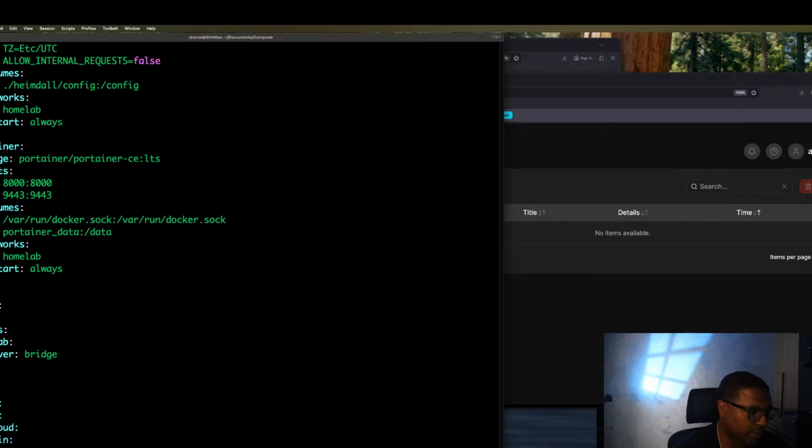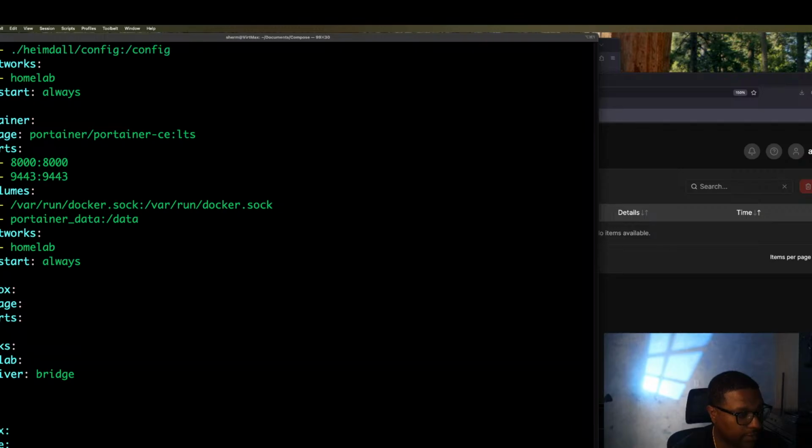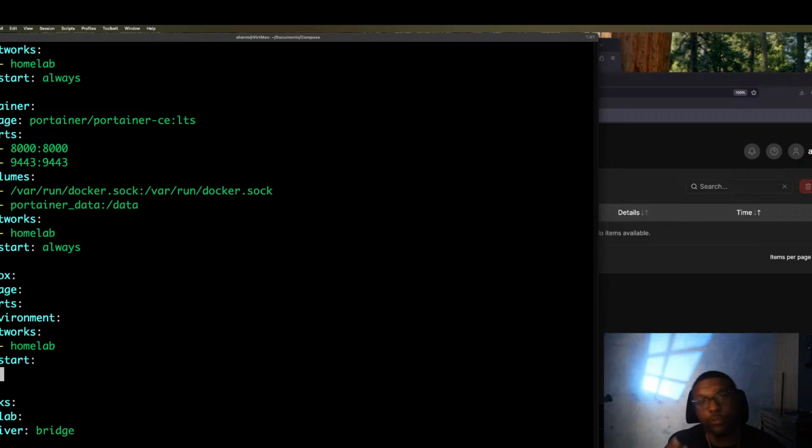Image, ports, right? Oops. This has to come over. Get proper indentation and formatting. Images and ports should be on the same level, guys. Always keep that in mind. Image, ports, volumes. We're going to see if there's an environment. We don't know if there is. I'm just stubbing this out right now. Networks. We know this is going to be one for sure. Home lab, because it needs to be on the same network as everything else that's running. And we just want to practice good habits here, right? Really good housekeeping, things like that.